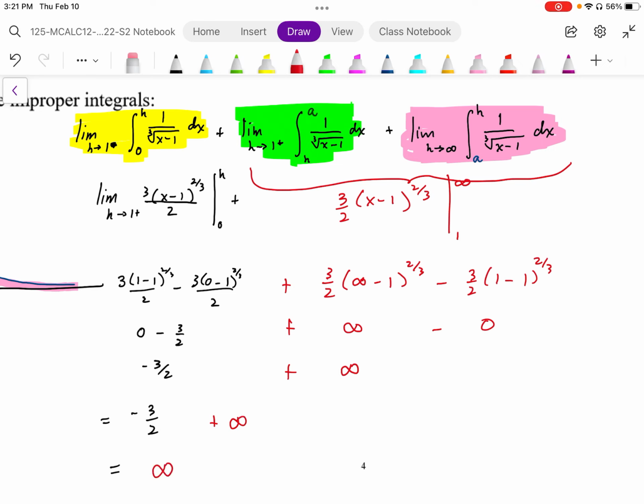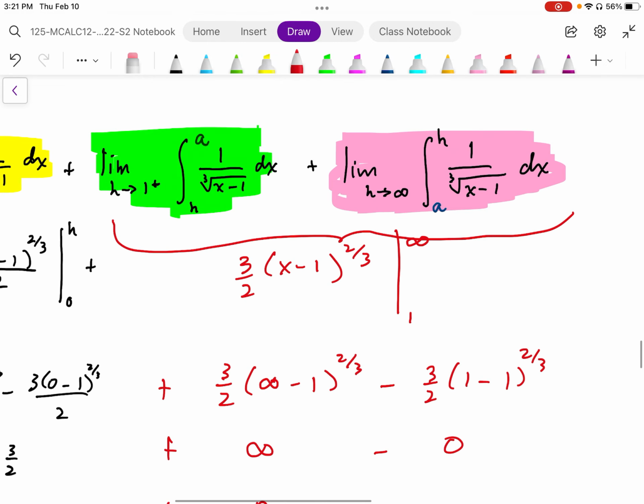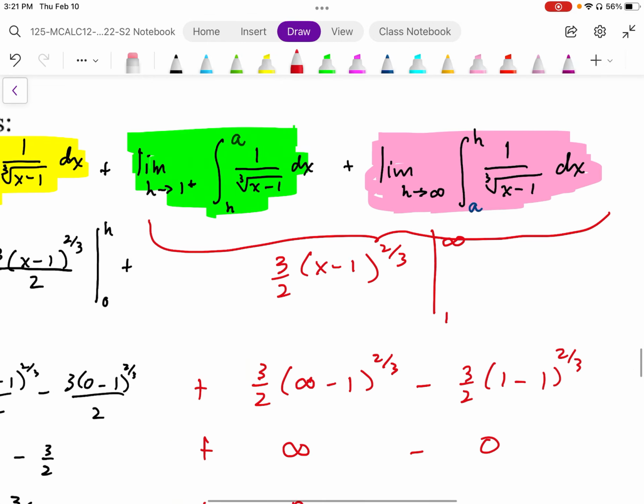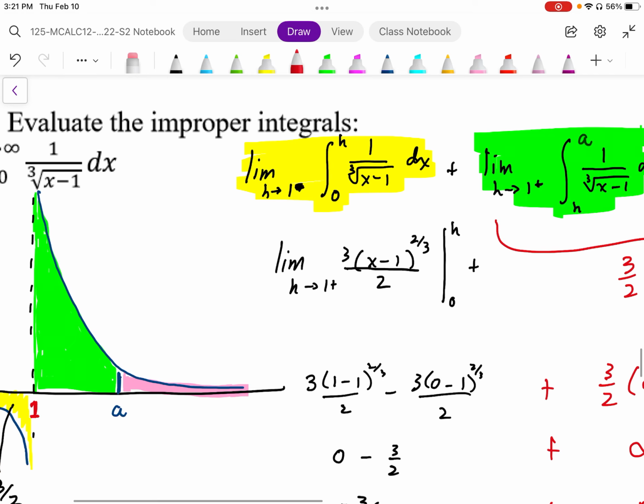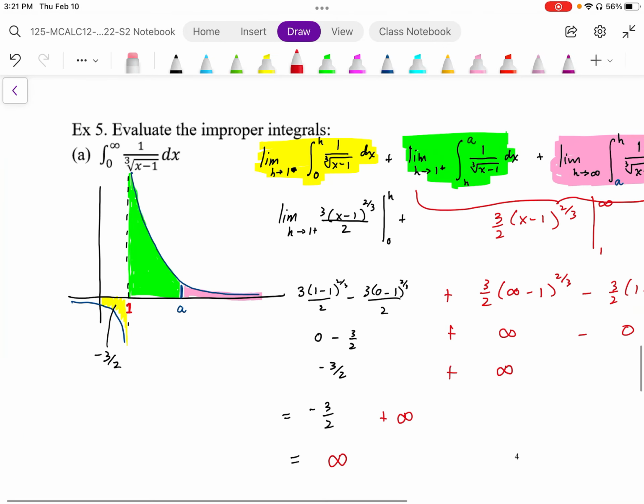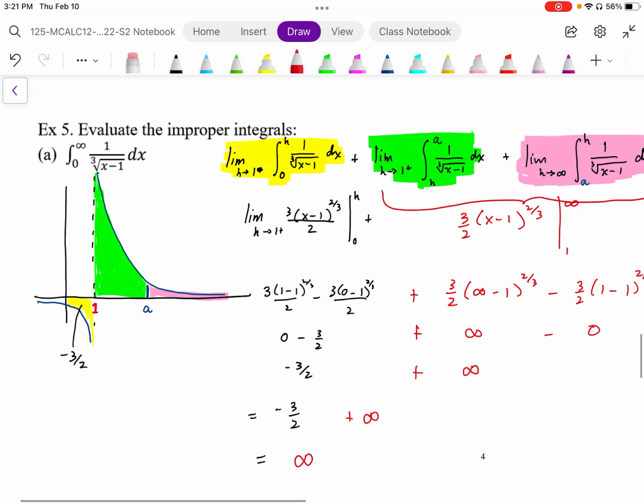So this would be the more practical way of doing it, is actually not using a limit and just integrating through the a. But that said, formally, we really do need a limit. In fact, we would need two limits in this case, and that's why we need to break it up into this arbitrary point a.